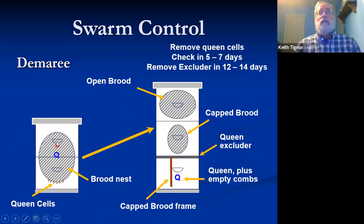And what that entails is that you have to go through this box, remove all of the queen cells that you find, and hopefully you find them all, move all of the capped brood up above into a new box, add another box, or the box in between with the three here is going to have any leftover capped brood, any open brood, put those in here. So we want to basically draw all of the workers up into these two boxes and then separate them with a queen excluder from the queen down below. And what this will do is it'll stretch out those workers, not just between the two boxes, but over the three boxes. If you've removed all the queen cells, then they shouldn't be taken off on a swarm anytime soon.